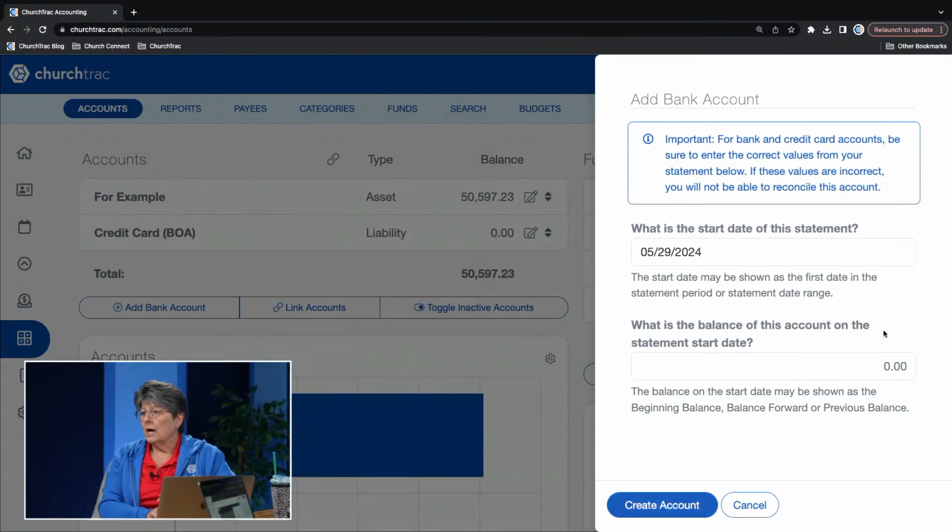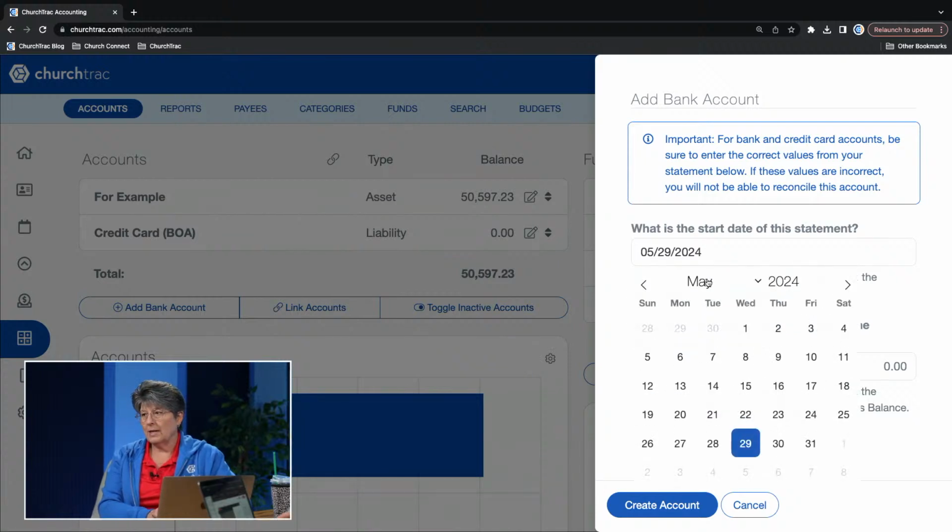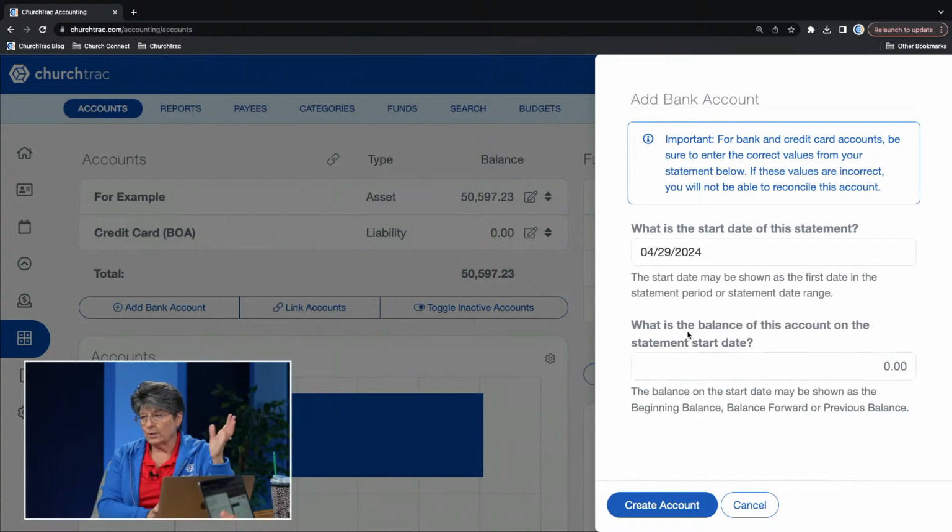Okay. The date you start up, what's the date on the statement? It's typically... Every bank does this differently, and we talked about this before, but it's typically somewhere around the end of the month. So, for example, we'll just say the 29th of April because our bank does it on the last Monday of the month or whatever.